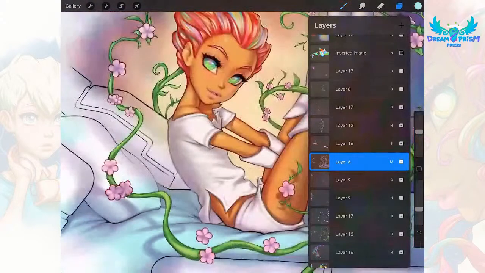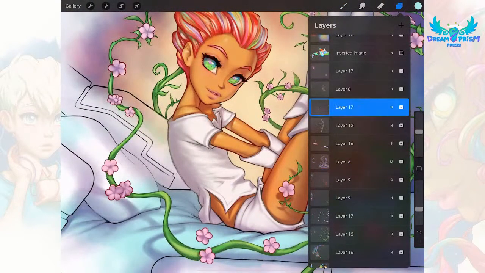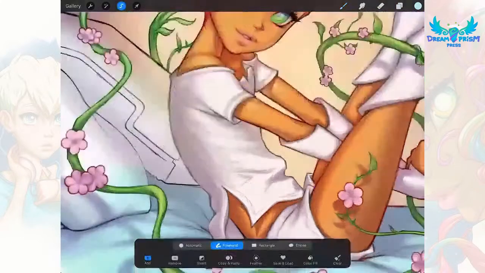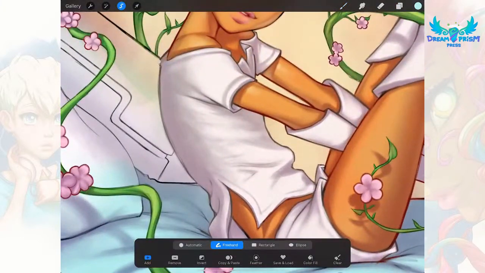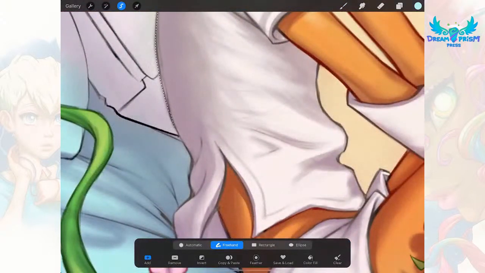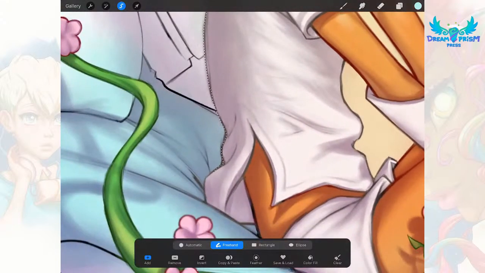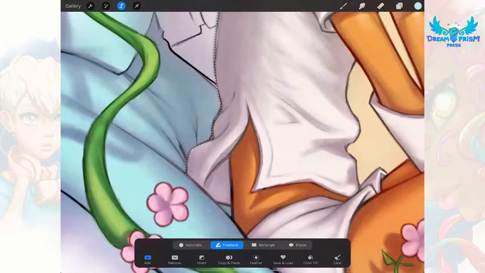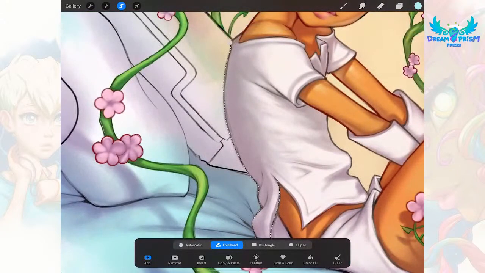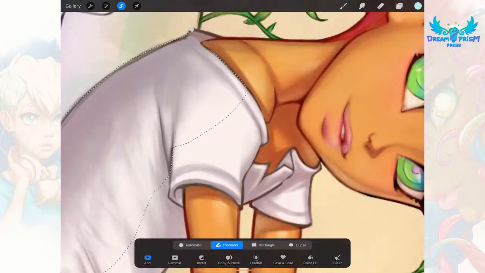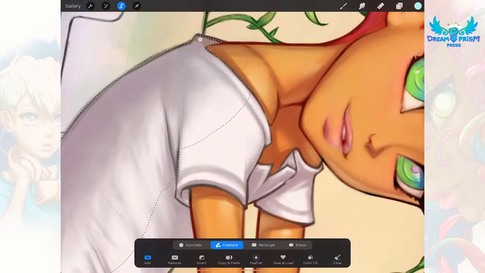I do actually have a bounce light here. It's right here. Just want to isolate the region here.